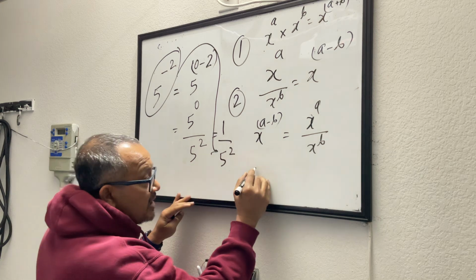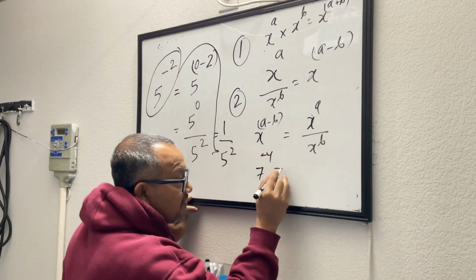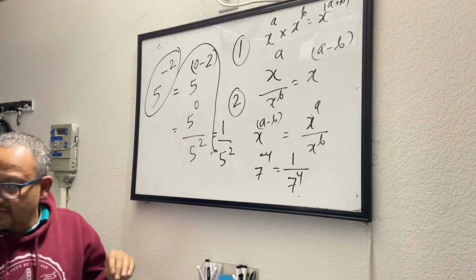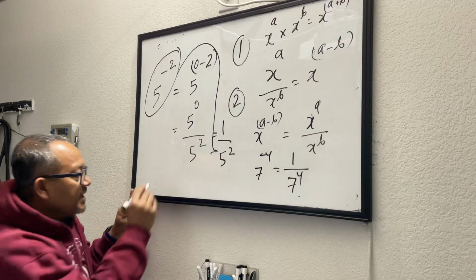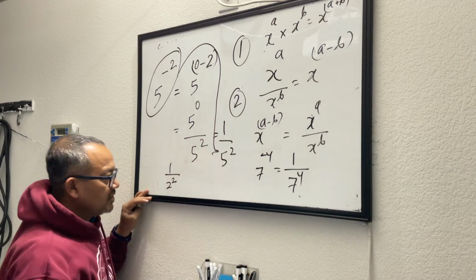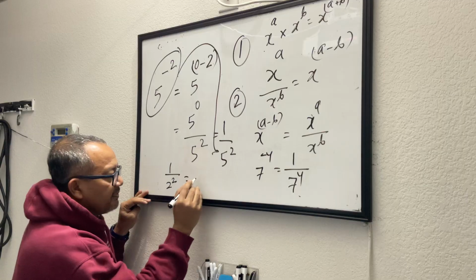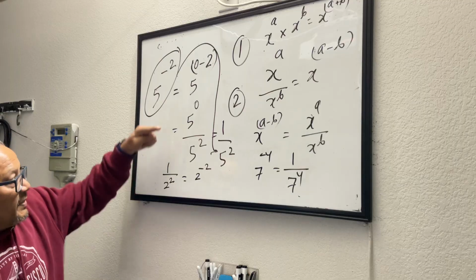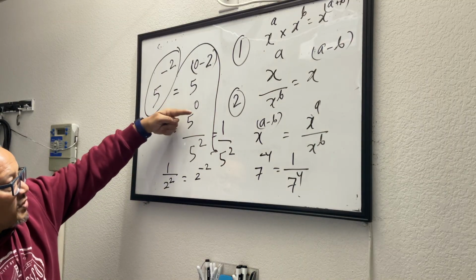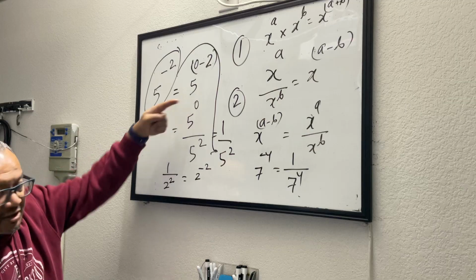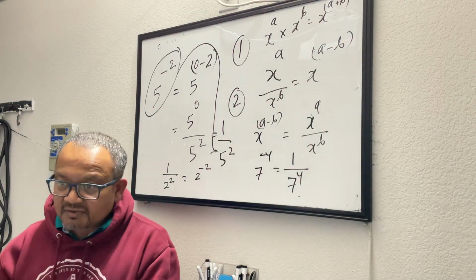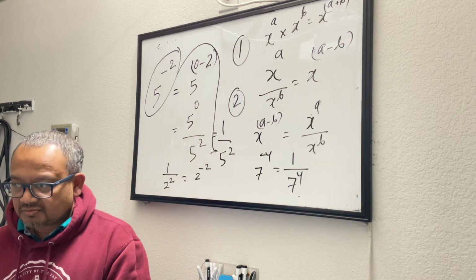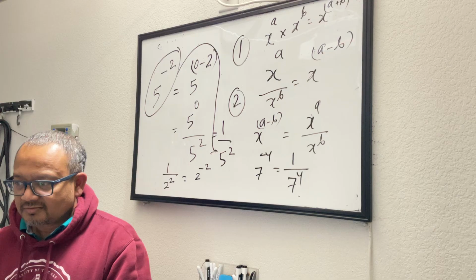Tomorrow if I say 7 to the power minus 4, you will not even think about it. You will say, okay, fine, I just move it below and I'm fine. If I say 1 over 2 to the power 2, you will say I can just move it up and it flips its power from positive to negative. So basically the deal is about moving it from numerator to denominator, denominator to numerator. Your power just flips from positive to negative, that's it. Yes or no? Yeah?